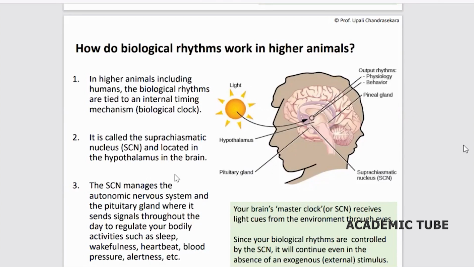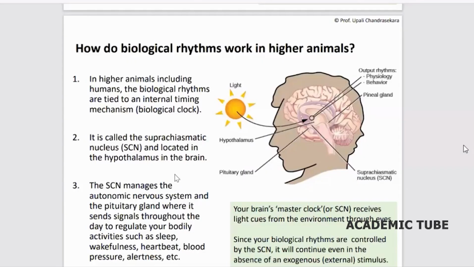Birds also have a biological clock, a timing mechanism. Each animal, even the lower animals, they also have their own timing mechanism. Now, as an example, when you consider the Plasmodium parasite, right? What does this Plasmodium parasite cause in humans? Can anyone of you tell me? It causes the disease, what you call malaria, right?